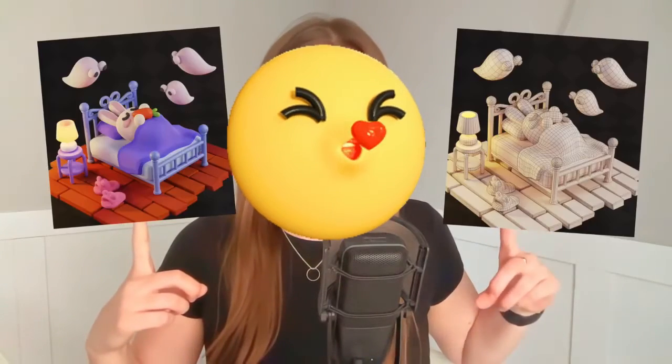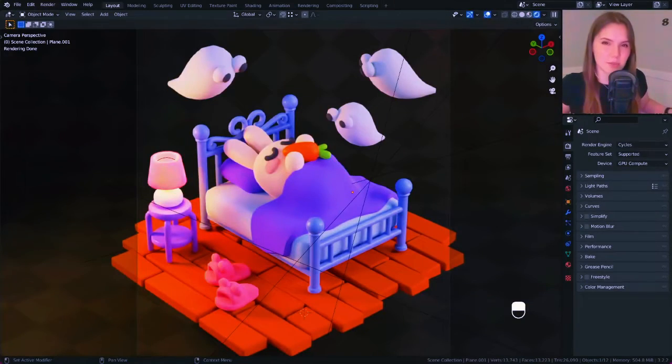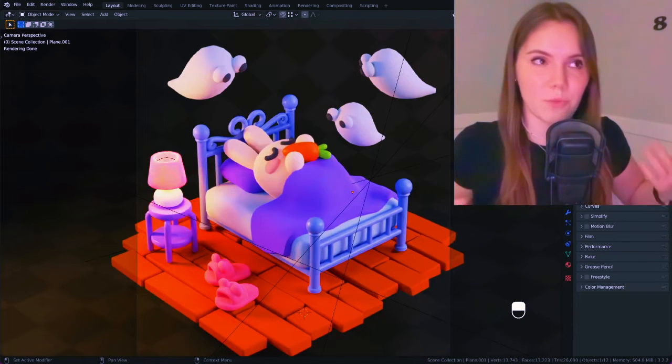Modeling skills are important, but you know what else is important? Being able to present your work in a cool way. Today I'm gonna show you how to render this like this. Let's go. Let's use this scene I made last week as an example. So you just rendered everything with colors, and you want to render a clay version with a wireframe on top.